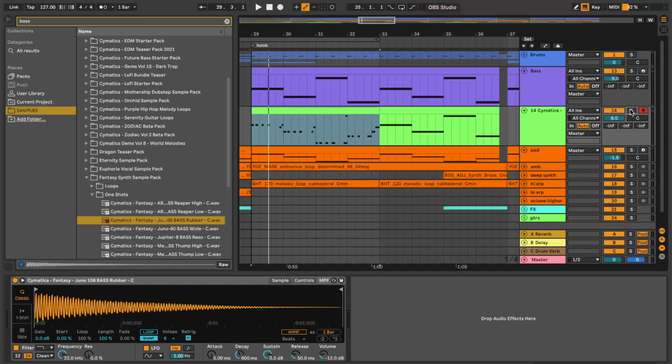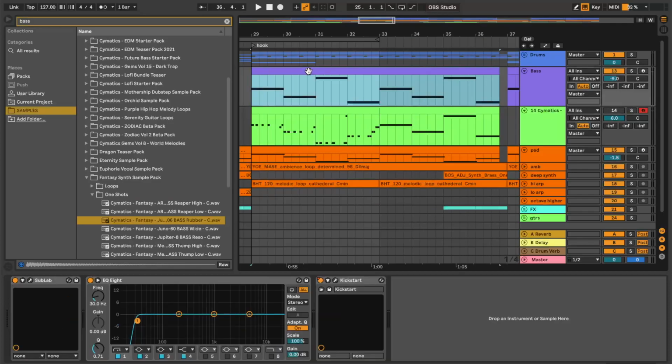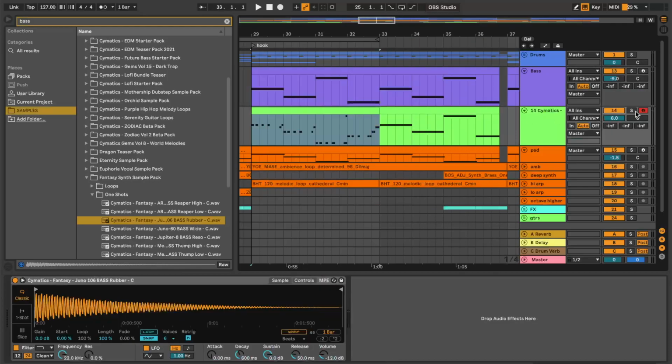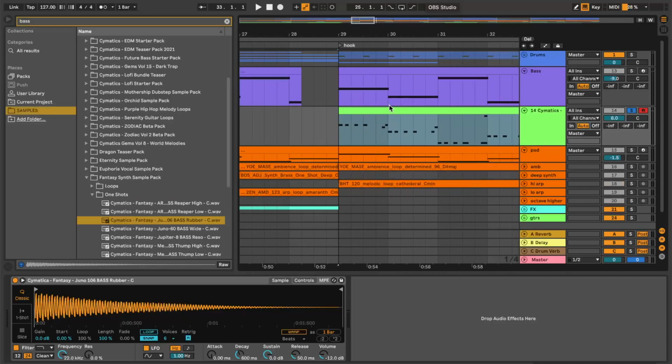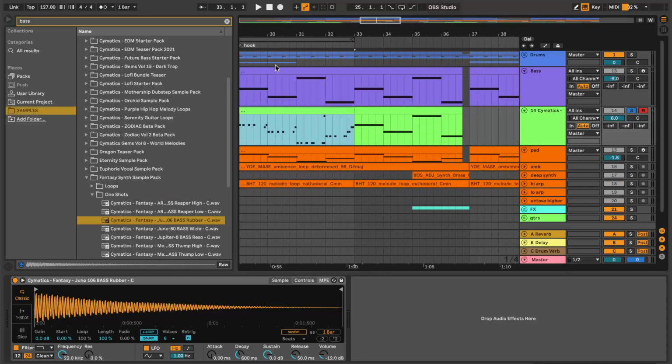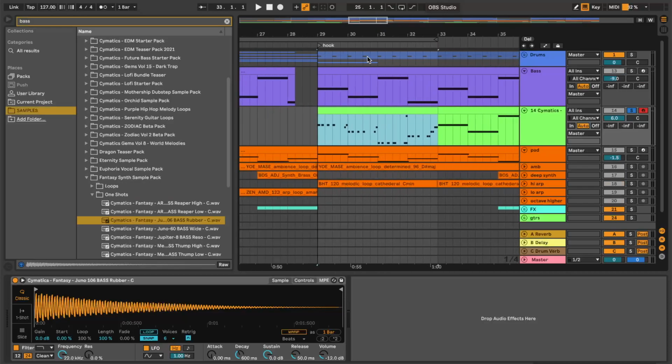That's why I decided to go with something simple like the sub bass, just holding the notes for a deep sound. But for the sake of example, I just wanted to show you how you can do more interesting bass lines. This kind of bass line might fit a different track in a better way, right? So that's how you can do that.